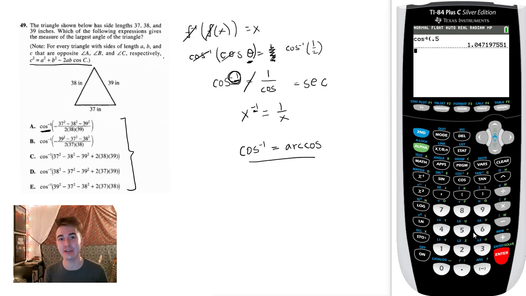That's like 95% of this problem. If you're good with that, you're good with everything. The other 5% is this largest angle issue. If you look at this triangle, you see 38, 39, 37. This is drawn to scale, but that doesn't help us, right? We can't, by inspection, figure out which of those angles is the largest.